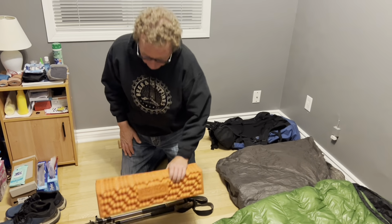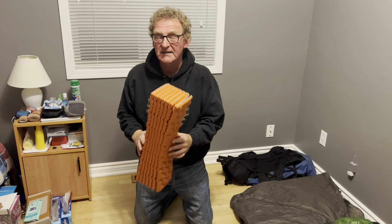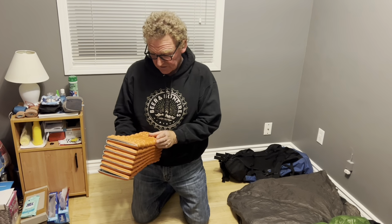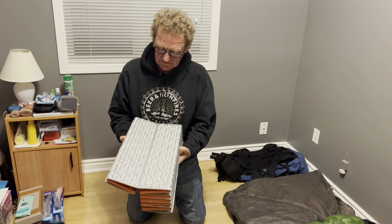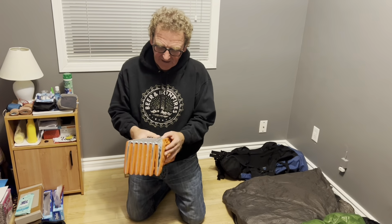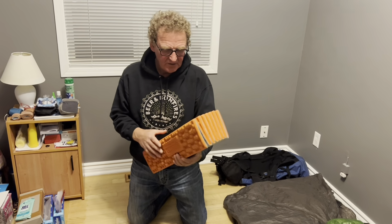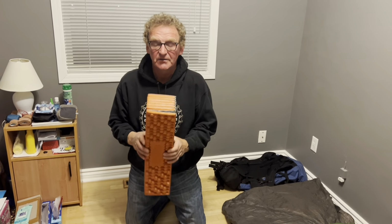Now the other part of my sleeping system was my mat. So I started off with the Thermarest X-Lite, and then I decided to go with the Nemo Switchback. A couple of reasons for that. I have really no complaints about the Thermarest X-Lite, other than the silver side kind of just disintegrated on me. It wasn't shiny. I mean, I know the shine comes off, but it happened really quick. And the mat lasted me, but it just got compressed. Well, after 5 months of me using it, it compressed.